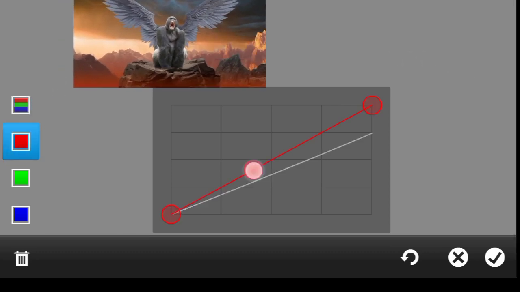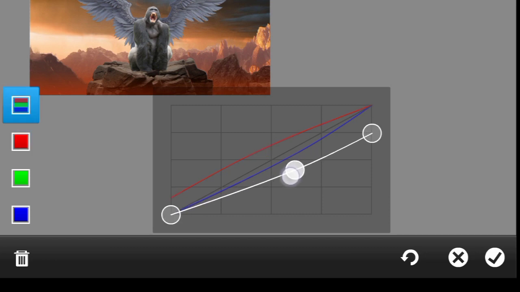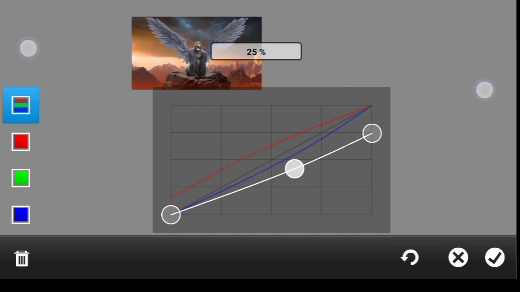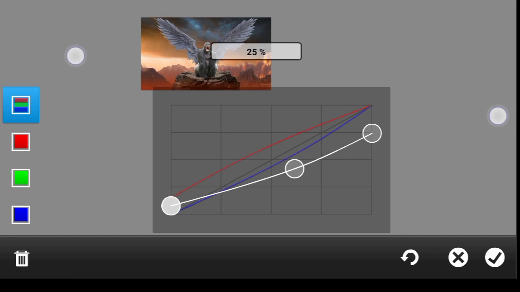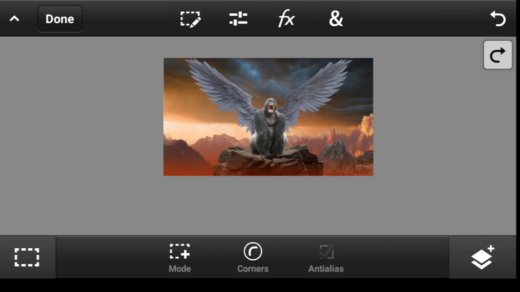Let's go to reds. I think I'm going to add a lot of red to it. Same thing with yellows, but I want to add more reds to it. Should I darken it a bit? Okay, let's assume this is fine. Just click okay, or maybe I want to. Okay, let's take this and click OK. So this is the before, here's the after.